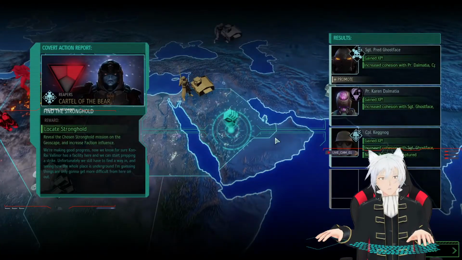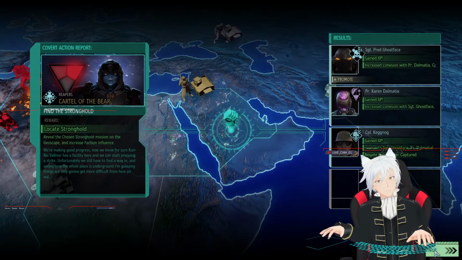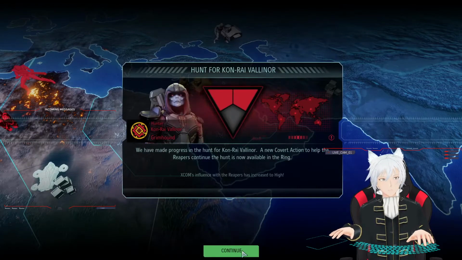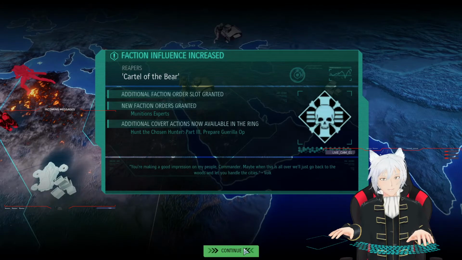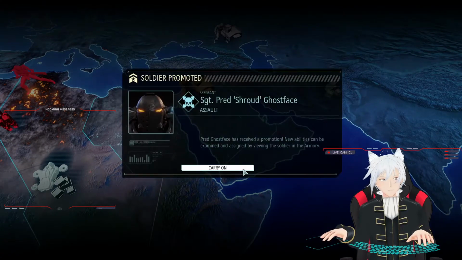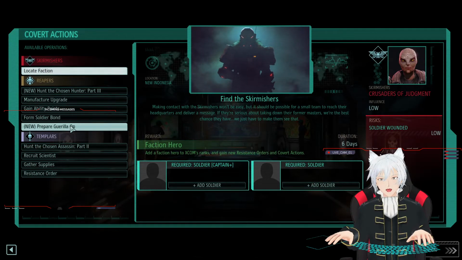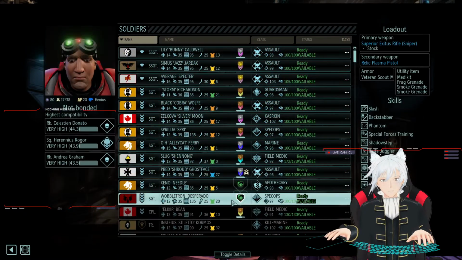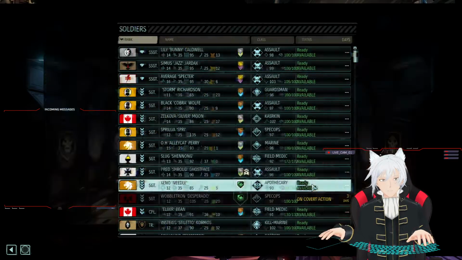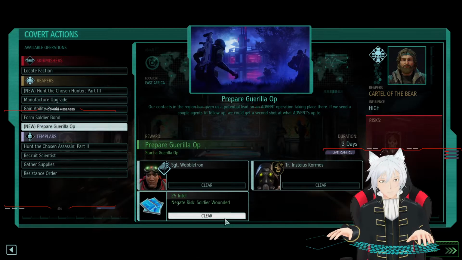All right, we have found the Ranger's stronghold. Everyone gained XP. We found a hunter. That's what I was looking for. Got munitions expert, and we got Gorilla Op for that. Excellent. Fred got promoted. I believe I will actually go ahead and prepare that Gorilla Op. We're going to send Wombletron on that, and we're going to send our Reaper as well.